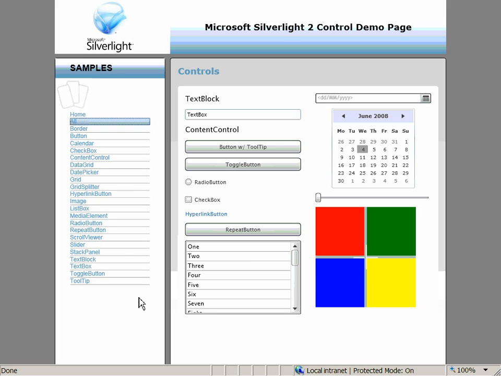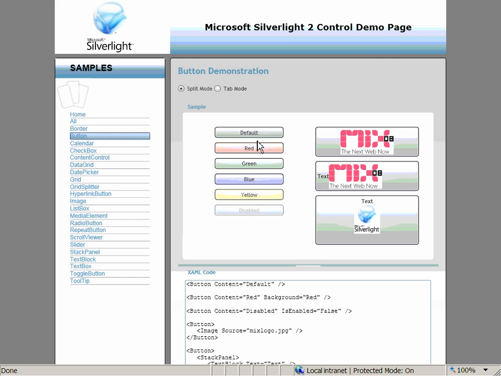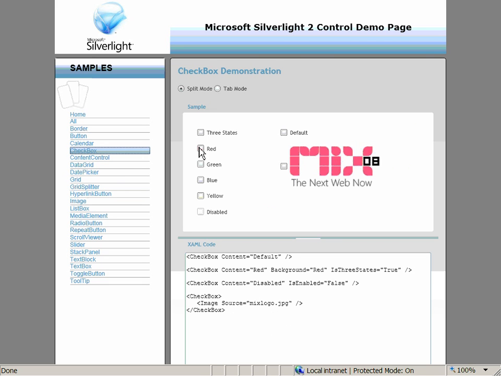So just looking down this list on the left hand side, we have simple controls like a button, so these are all buttons. Now some of these buttons are displaying arbitrary content over here, and we have another video where we talk about content controls, so you might want to check those out. But we've got a button here, we've got things like a checkbox, a simple control that we're quite familiar with from various pieces of UI.